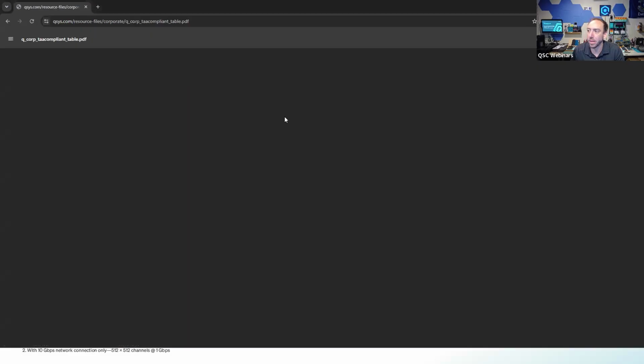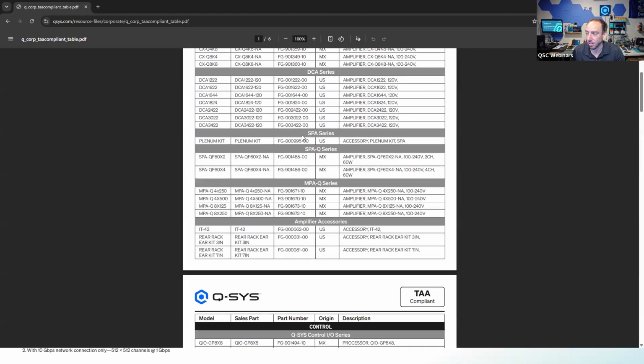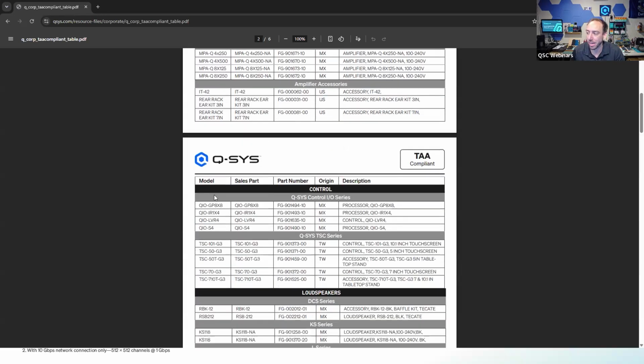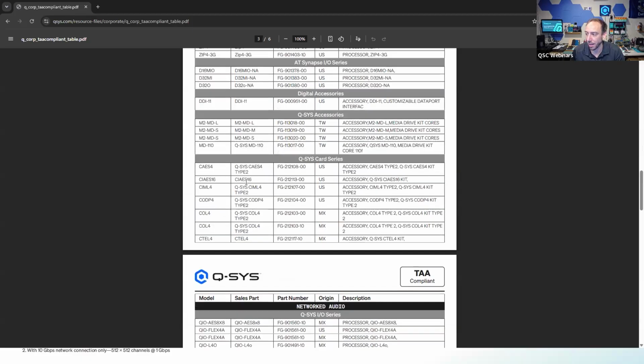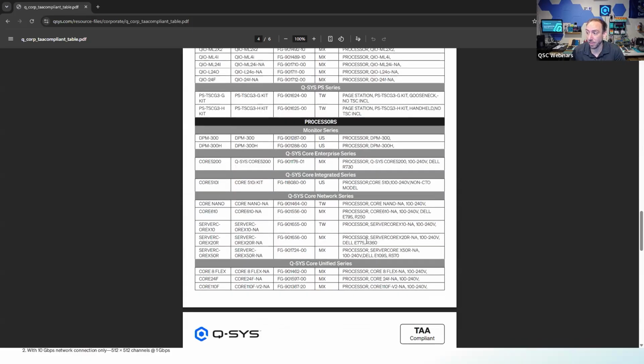But we do have a PDF of our TAA compliant products. So this is just a list of everything we make that is TAA compliant. And scrolling down, all of the cores do have TAA compliant SKUs. So easy answer is yes, we're TAA compliant.